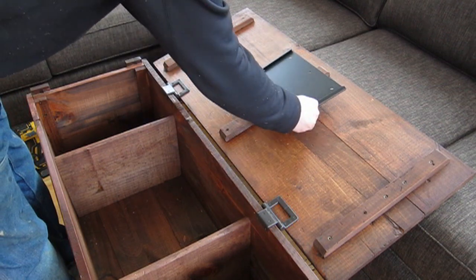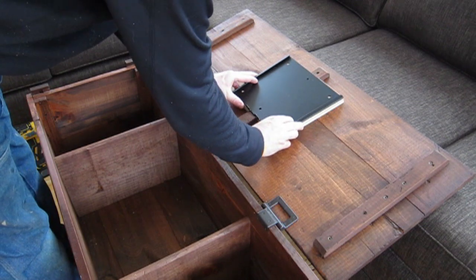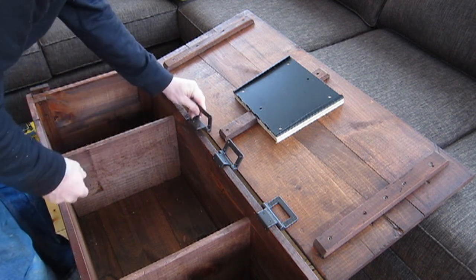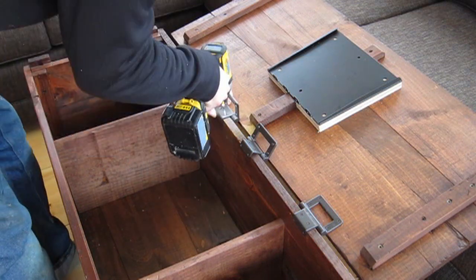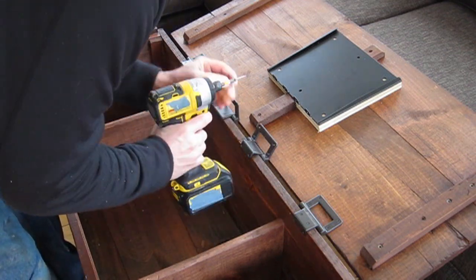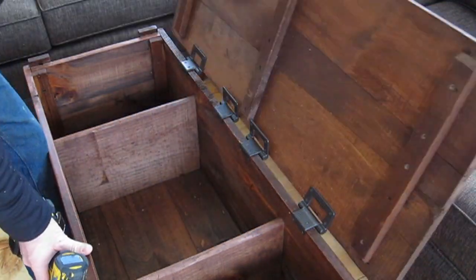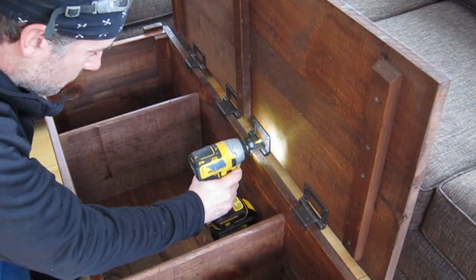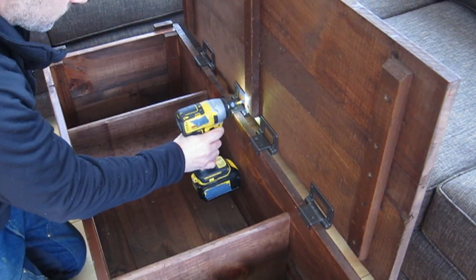The first step is to place the wall mounting bracket on the inside of the lid. The cross brace got in the way, so I had to make a couple of plywood blocks so it would sit flat. Then the two new torsion hinges went on — these are super easy to install. They are designed to work on three-quarter inch stock. You just sit the bottom portion of the hinge on the lip, four screws go in the bottom, then you flip the lid up and put four screws on the upper part of each hinge. These hinges are really solid.